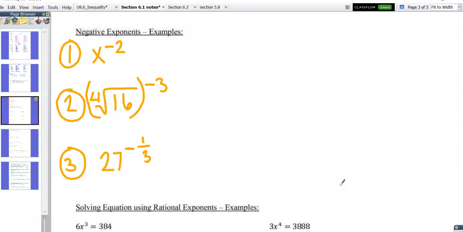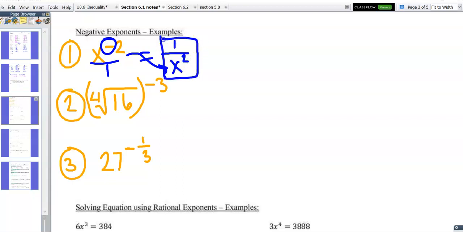So, negative exponents are a little bit different than negative bases. So with negative exponents, you can turn them positive by changing which side of the fraction bar they're on. And there's a saying that goes with it. It's cross the line and change the sign. So x to the negative 1/2. You can think about that as x to the negative 1/2 over 1. So if you cross the line, you can change the sign of the fraction. So that becomes 1 over x squared.